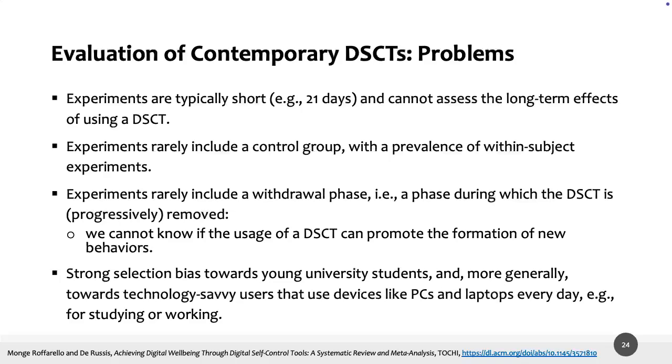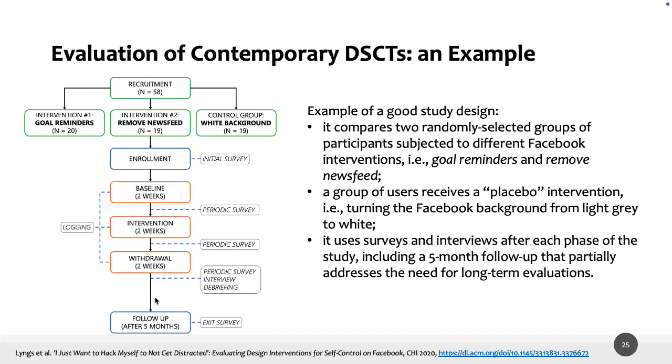And we mentioned this in the panel, so considering cultural differences is very important, but at the same time it is also a research gap in this research domain. And this is an example, I think, of a good experimental design, followed by Links and colleagues in this paper, because it includes all the features to also test the long-term effectiveness of this kind of tools.